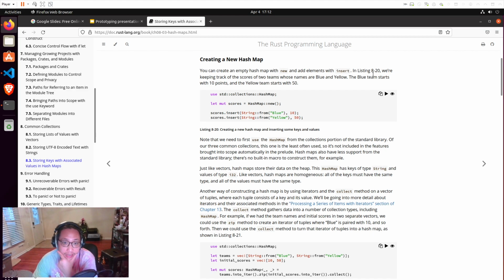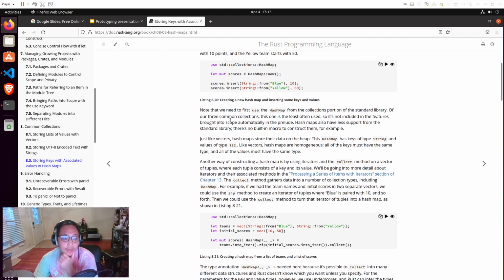In Listing 8-20, we're keeping track of the scores of 2 teams whose names are Blue and Yellow. The Blue team starts with 10 points and the Yellow team starts with 50. Okay. Note that we need to first use the HashMap from the collections portion of the standard library. Oh, you have to import it.